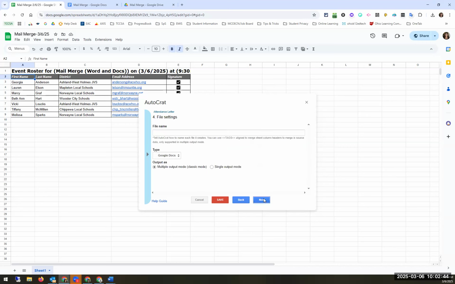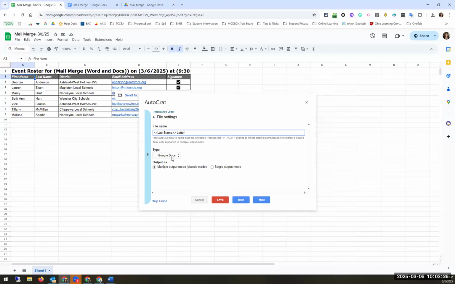Okay, so now I'm going to click on next, and this is where I'm going to give the file a name. For example, I always suggest using one of your tags in the file name. So I'm going to use my brackets and I'm going to say first, oops, and spell it correctly, first name, or you can copy and paste again. Or you can do last name, for example. Maybe I'll do last name on this one. And then whatever file name you want. So this is going to be my letter.